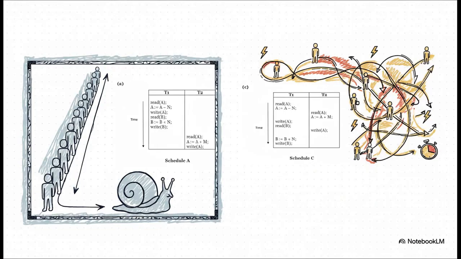And this slide really shows the dilemma perfectly. On the left, you've got a serial schedule. Transactions line up nice and neat, one after the other. It's perfectly safe, totally isolated, but man, is it slow. On the right, you've got a concurrent schedule. The system interleaves the steps from different transactions to save time. This is way, way faster. But it's also like the Wild West if you don't manage it carefully.